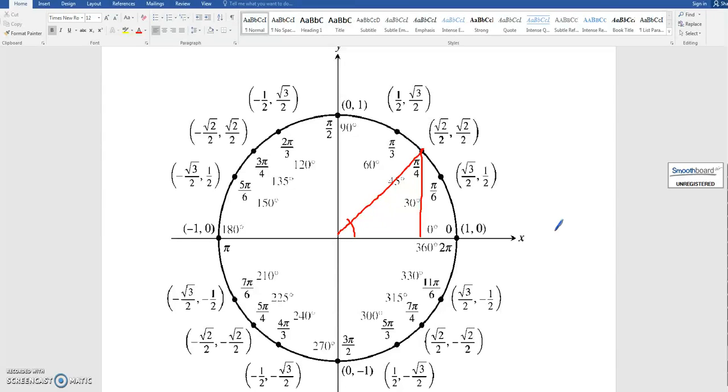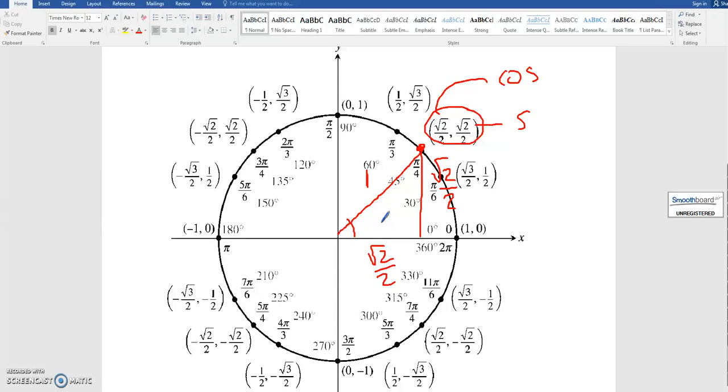So there's our 45-degree angle right there. We made this be a hypotenuse of 1. And by doing that, we found in our special triangles this was square root of 2 over 2, and this was also square root of 2 over 2. And if you look up above right there, those are the coordinates for the point that we have here. I hope you're getting the picture here. Square root of 2 over 2 divided by hypotenuse 1. Dividing by 1 doesn't matter, so sine, opposite over hypotenuse, would just be square root of 2 over 2. Cosine would also be square root of 2 over 2. Again, x is cosine, y is sine.